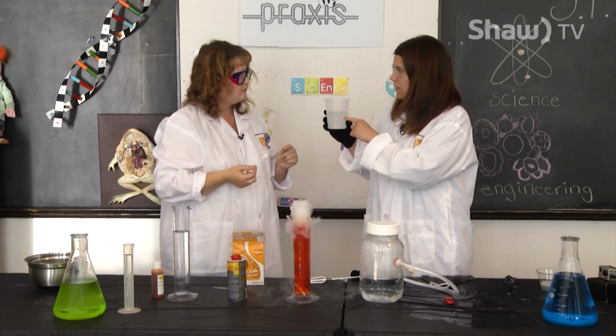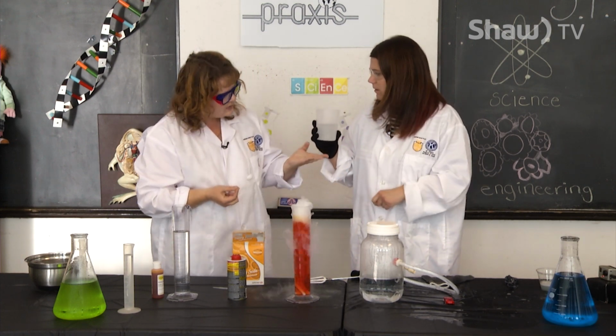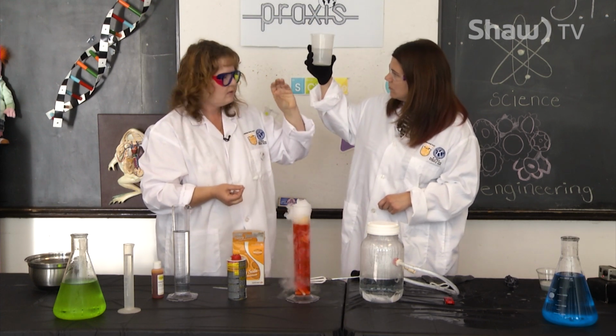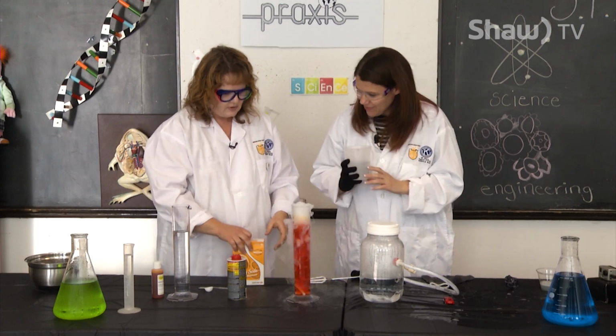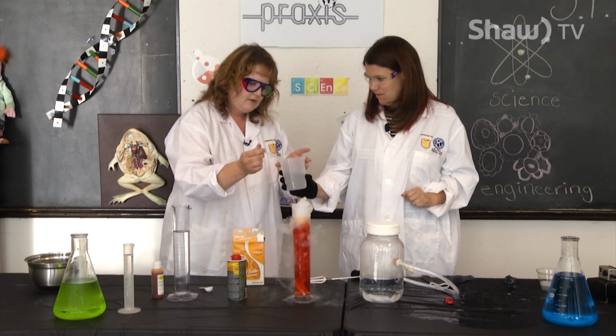So you're saying this is basic? This is a basic solution now. And it's quite saturated because we still have some of the powder in the bottom here, so it's quite a heavy solution. Lots of it in there, so we should get a good reaction. Do you want to just add a little bit at a time with a pipette and see what happens?